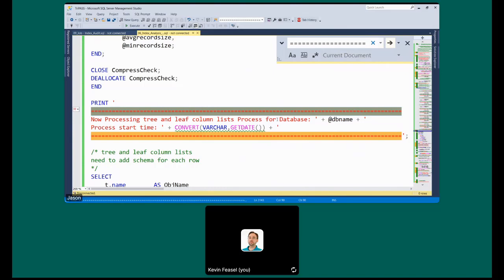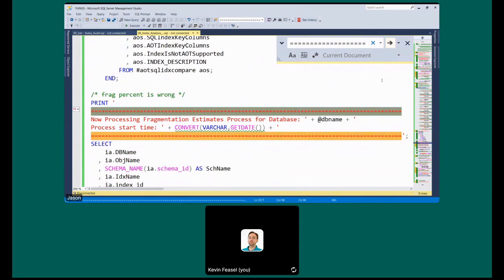Leaf information is kind of important because sometimes in your indexes, you're going to have quote unquote hidden columns that are a part of your index. An easy example of this would be when there's a clustered index built on the table: the key columns for your clustered index are also added to your non-clustered index, right? Sometimes you have a hidden uniquifier column added to the leaf level on your non-clustered index. So you may want to understand where those hidden columns are, what the leaf columns are, and what the key columns are.